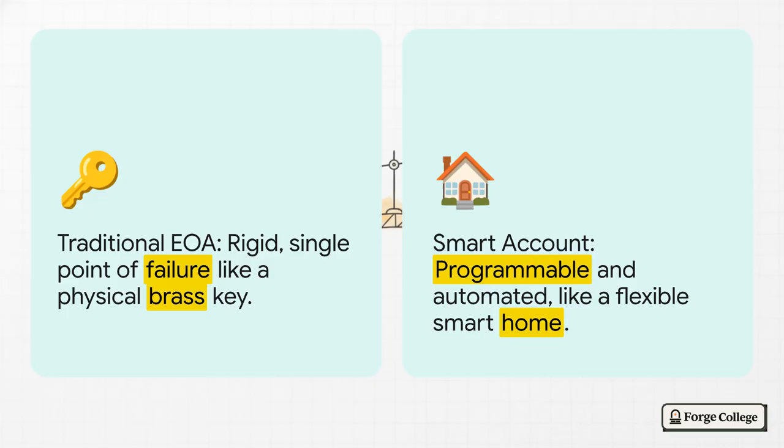Account abstraction, on the other hand, takes that basic house and completely upgrades it into a programmable smart home. Instead of relying on one brass key, the account contract itself becomes the boss. It decides who gets in. You can set up retinal scans or timed access codes for guests, or even a rule that says 3 family members have to turn their keys at the exact same time. The network isn't just blindly accepting a signature anymore. It's actively watching your smart home's internal policy approve the transaction, entirely based on the programmable rules you wrote.